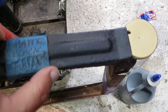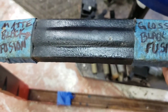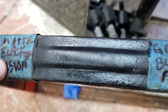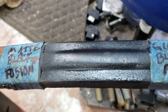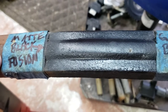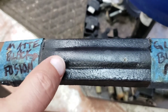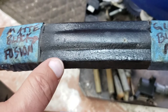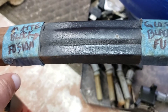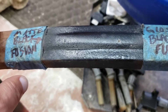As you can see, the matte black has actually started to rust again — got some surface rust on it. I used it on this end and all the way over on the other end, and it did the same thing: starting to get surface rust. As far as the matte black goes, I would not use that on anything that's going to be outside, because you're just wasting your money. It doesn't have enough finish in it to stop the surface rust from starting back.